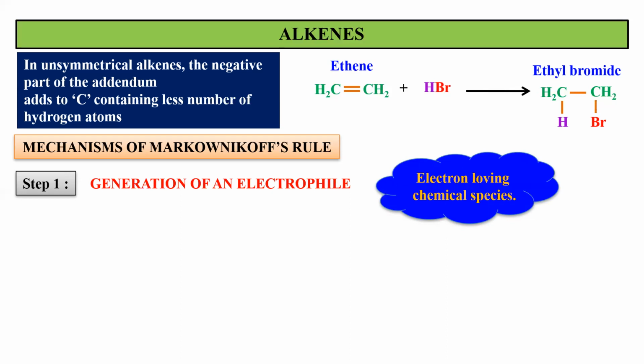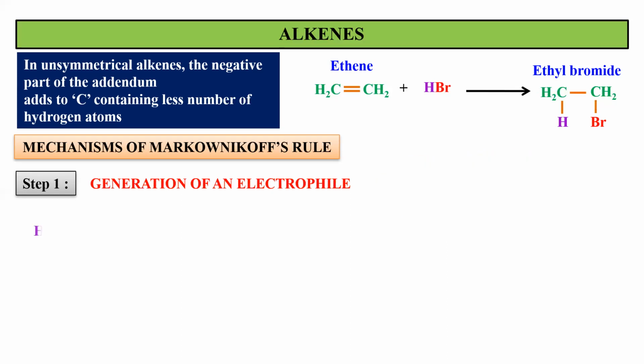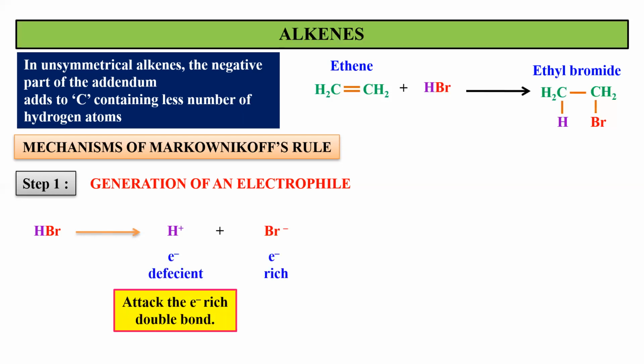अच्छा ये कैसे होगा? देखो, over here in the case you have HBr, it will dissociate to give you H positive and Br negative. H positive is an electron deficient species. Therefore, he would act like an electrophile and he would attack the electron rich double bond. Acha, why am I saying electron rich double bond? Because double bonds में हमेशा क्या होता है? Double bonds में हमेशा एक pi bond होता है और एक sigma bond होता है. And pi bonds can be broken easily, so they are a very good source of electrons.